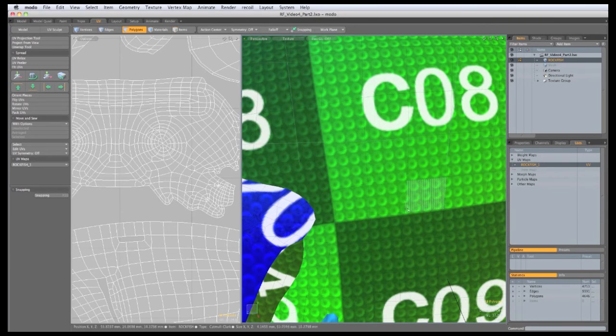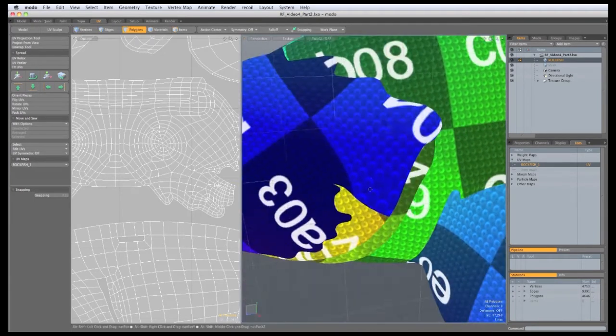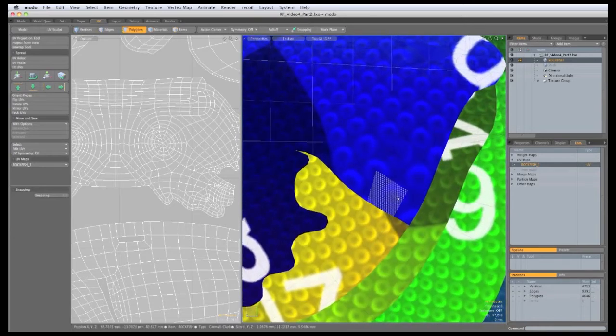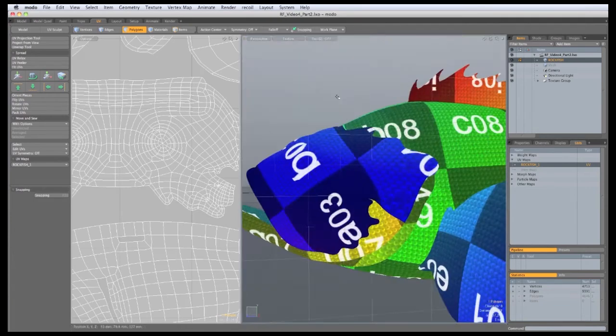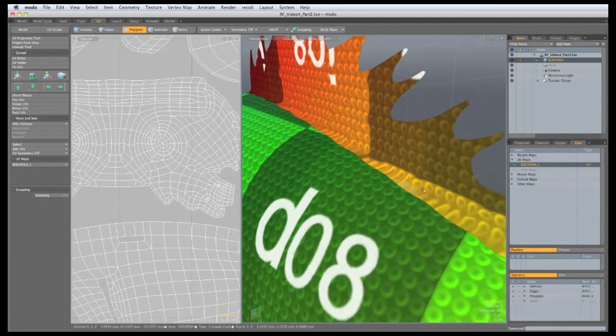If they're not, then we've got distortion. And there's only two areas on this model which are causes for concern. First of all, we've got this section here. You can see the circles on that side are about 4 times the size as the circles on there. And also the base of this dorsal fin, you can see how they're stretching at the seam.